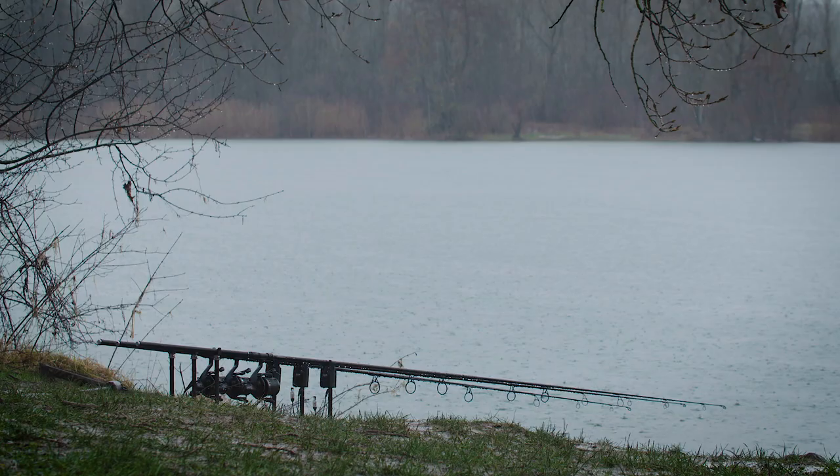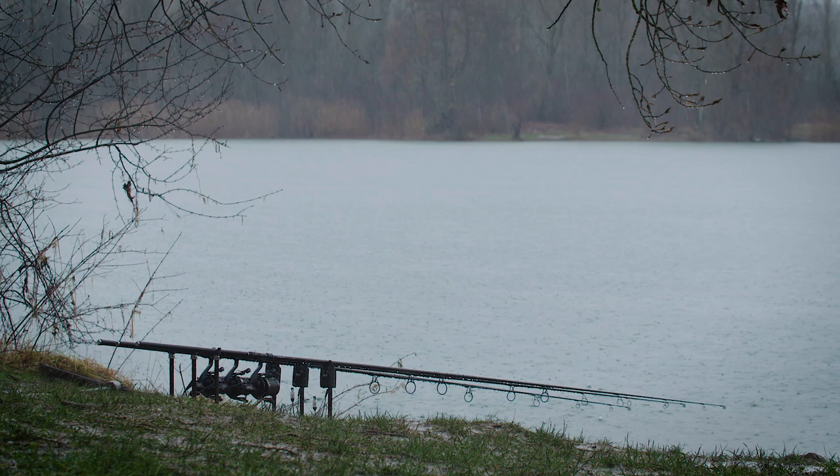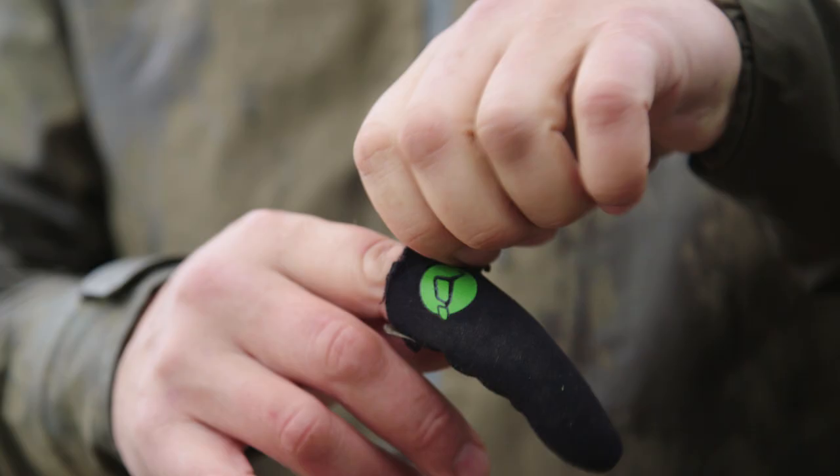So Dan's caught one. Am I going to change anything? I don't know really. I've not seen any fish. I've got no idea of where exactly they are. They've been showing a liking for the swims that we're in. I don't know if there is any sort of change of swim options available. I've not seen fish anywhere else to want to react to. So I'll probably stay put where I am until I see something else.